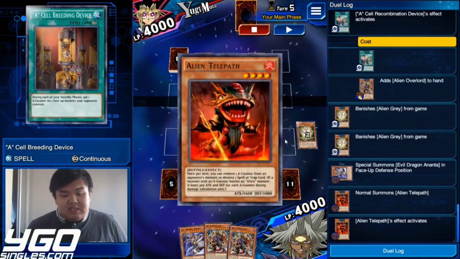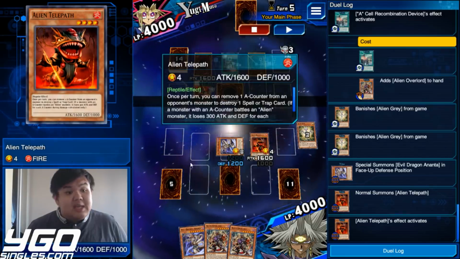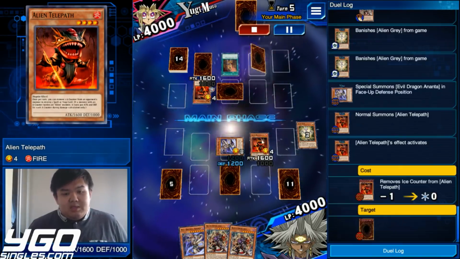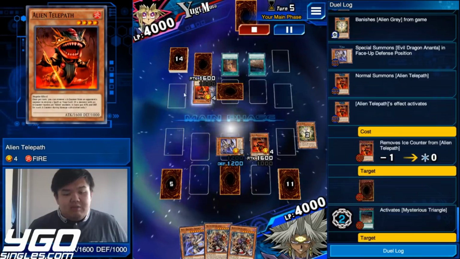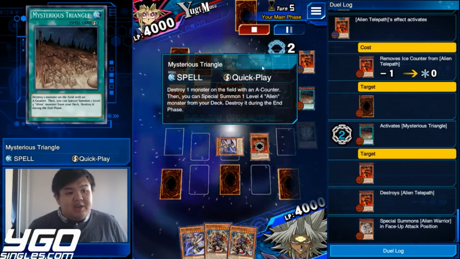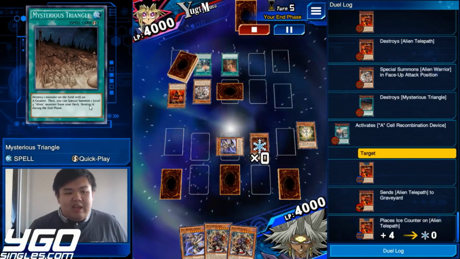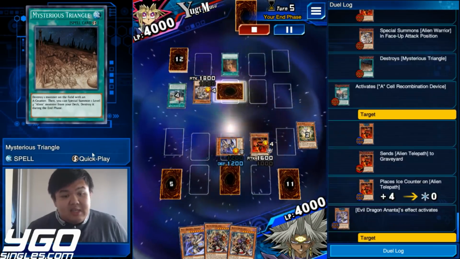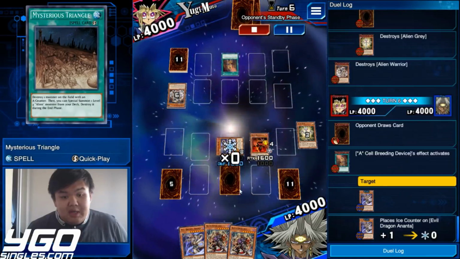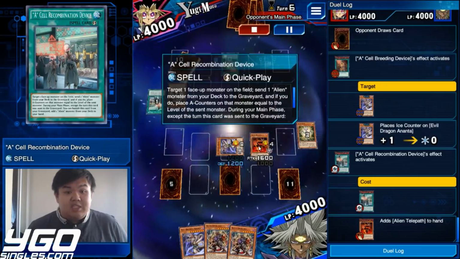So here's the play that I was talking about, setting up the Ananta. Now my opponent also uses A counters, so I want to use the A counter before he can use it. So I'm just trying to clear his back row and then go for a push. He uses Mysterious Triangle. Now you might be thinking, why am I not using Mysterious Triangle? I think at first I thought this card was broken, but now I just think it's a bit too slow. And I'm pretty much able to clear his board here, and I still have this recombination device as protection.